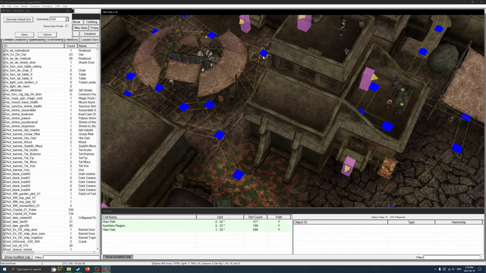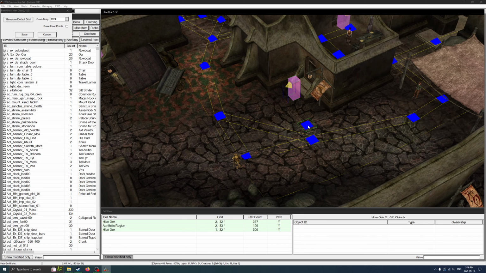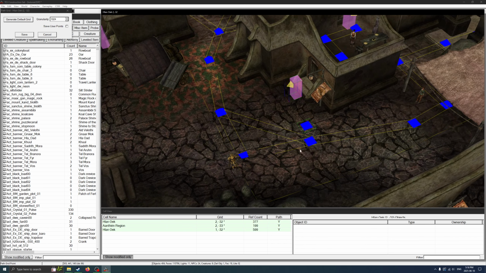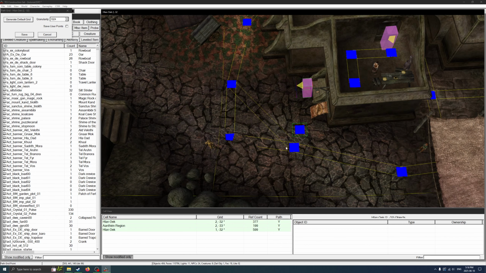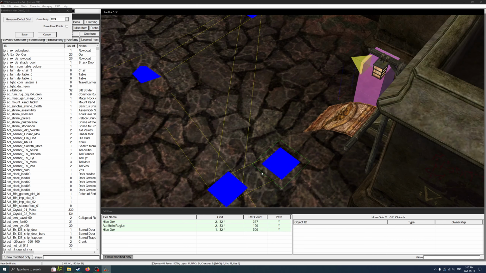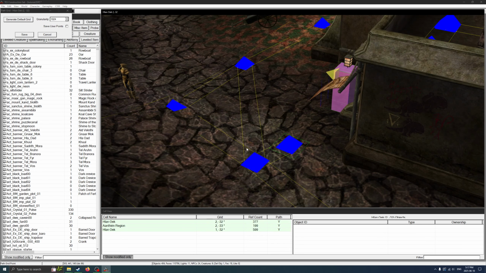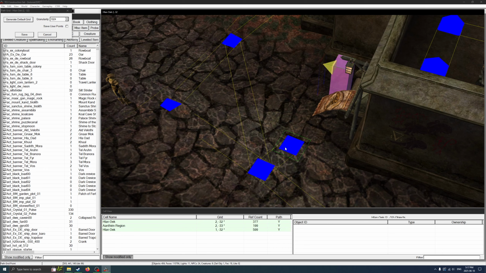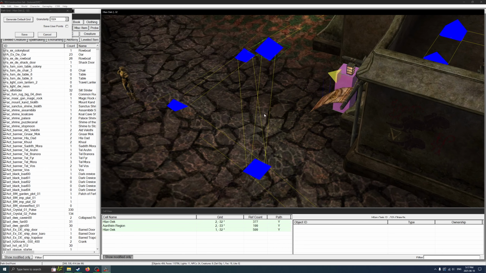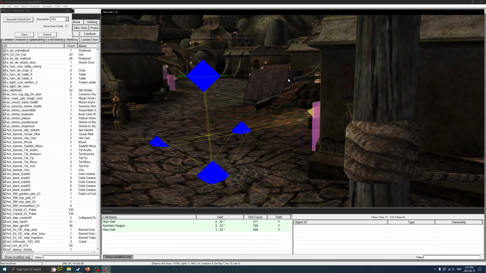Here's another thing, just in case nobody notices. You see these yellow connectors, their thickness depends on the relative incline between the nodes. When they're perfectly flat, they'll be about the width of an NPC hitbox, but as you increase the incline, it'll get smaller.